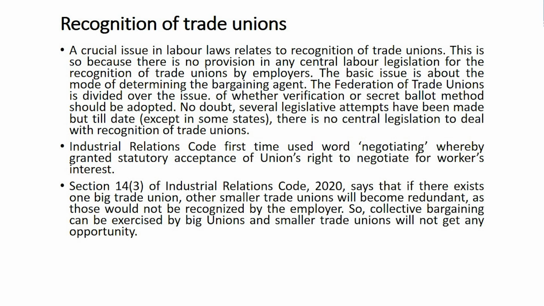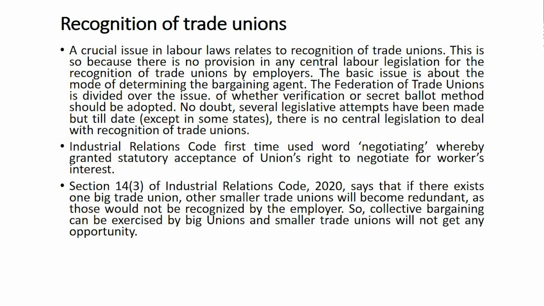So it was a very crucial issue in labor law, which relates to the recognition of the trade union, because there is no provision in any central labor legislation for the recognition of the trade union by the employees. The basic issue is about the mode of determining the bargaining agent, and the federation of the trade unions is divided over whether the verification or the secret ballot method should be adopted. No doubt several legislative attempts have been made, but till date, except in a few states, there is no central legislation to deal with the recognition of the trade union.